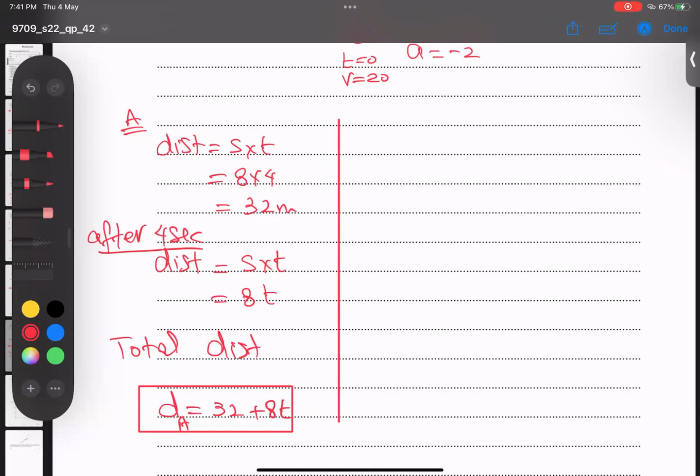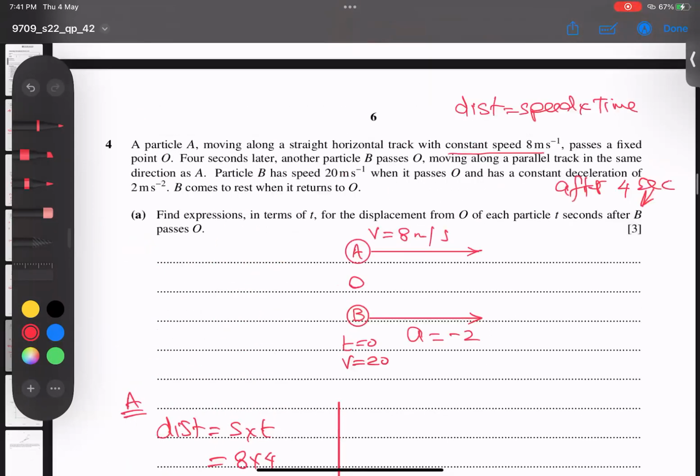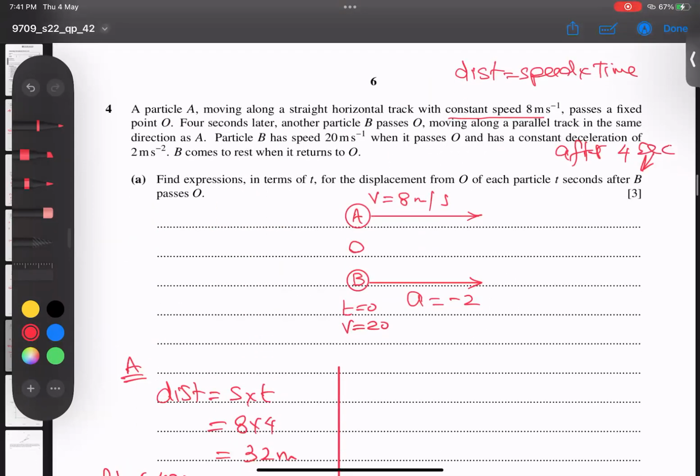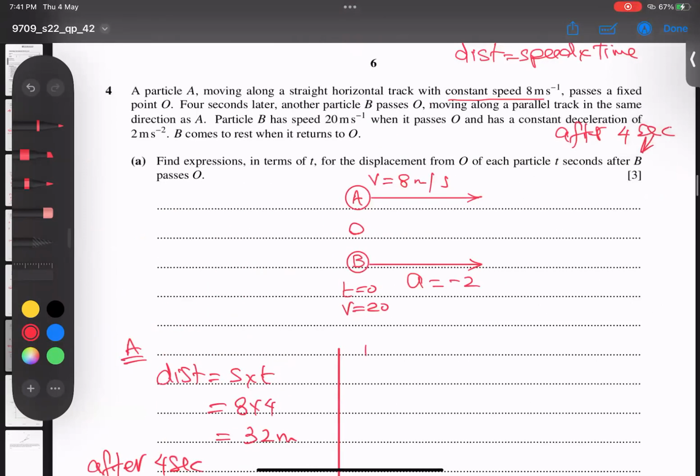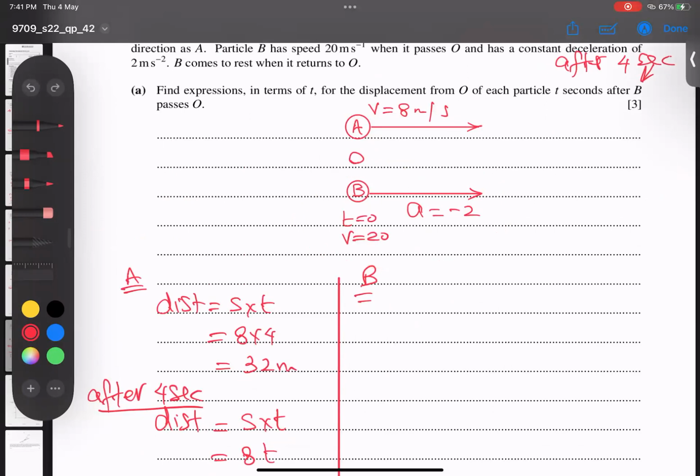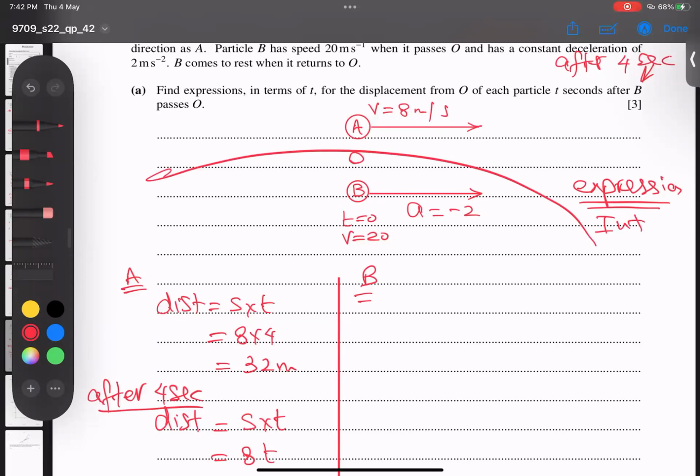Now let's talk about B particle, sorry. So B particle, and we have given only this data. So you know very well, student, this is not enough data. And second, most important point, whenever we are looking for an expression, okay, students, the only choice we have left is what? Integrating. Integrating choice we have. Before I start, I give one important thing here.